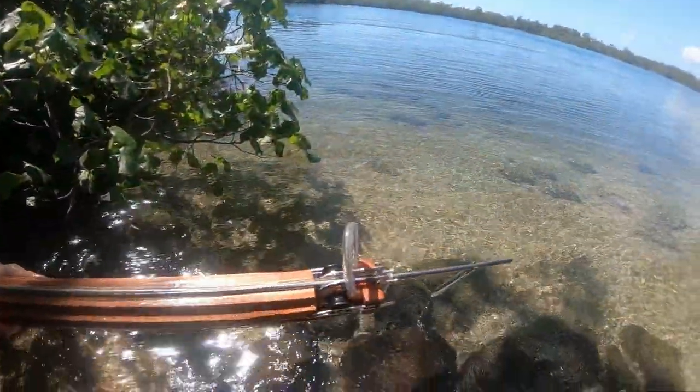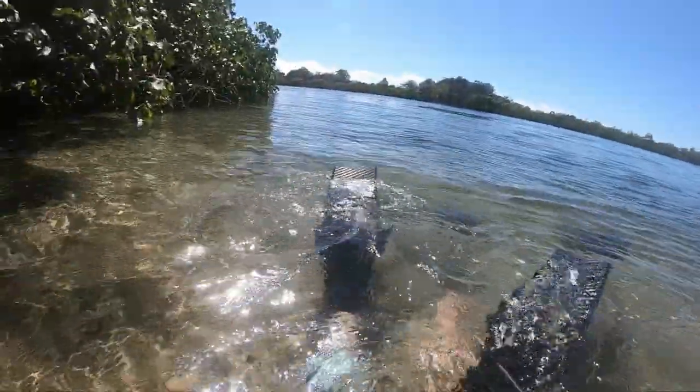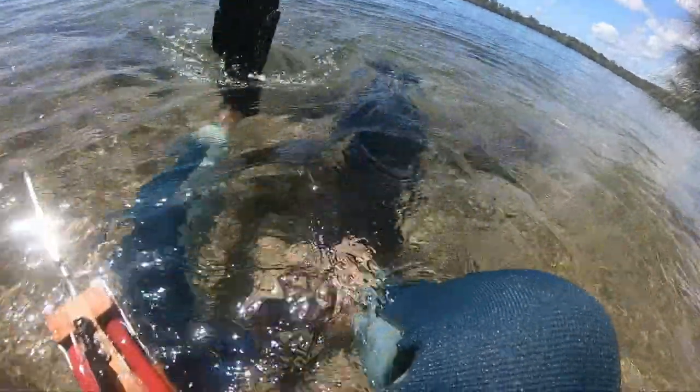It's pretty good. Swapped out my mini sub for my Trident wooden spear gun. Wooden roller. Should do the job for the river. The current feels banging, so I might do big drifts.